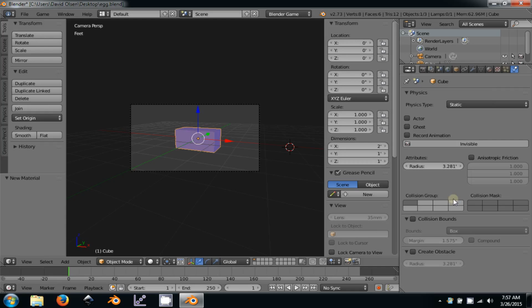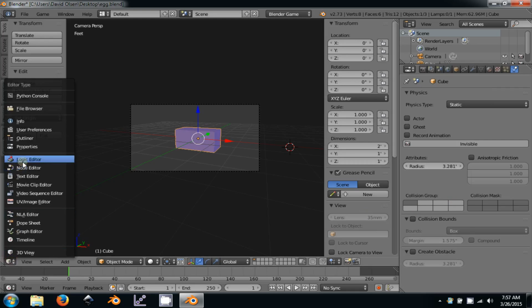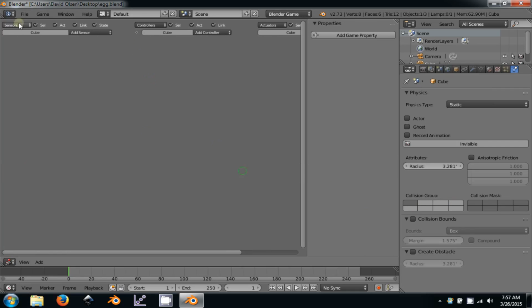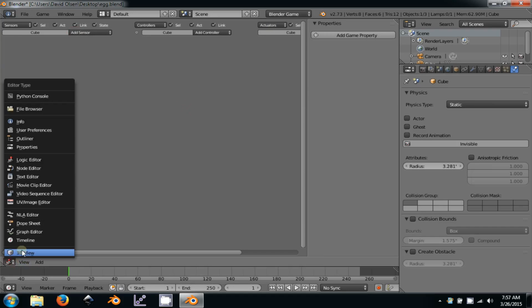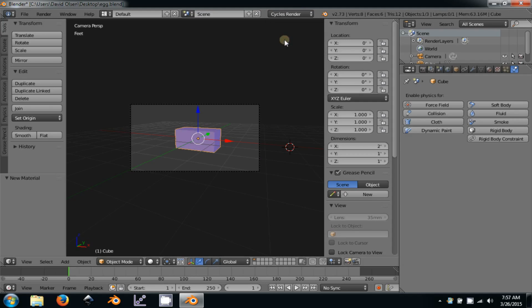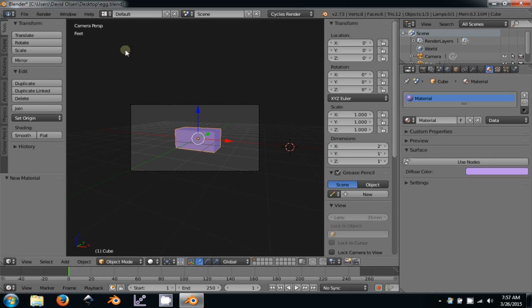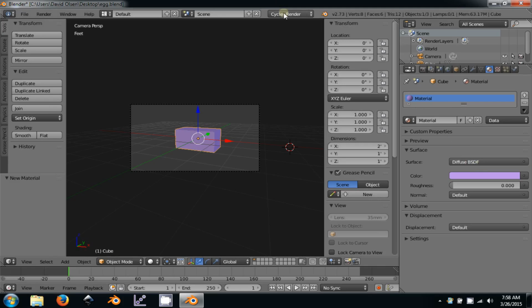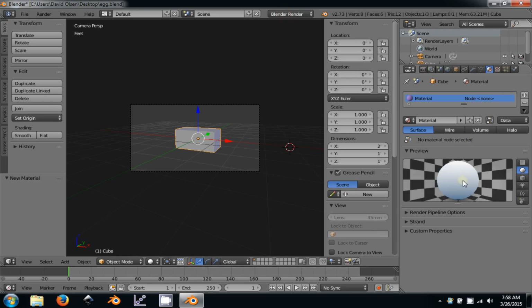And you've got your physics tabs, and you have a logic editor where you can set controls for keyboard and mouse. Again, all of these things are very cool, but way too much to go into for an intro. But Cycles Render is the baby of Blender. I love Cycles. It's realistic rendering. So the way that the Materials tab works in this one, it uses nodes, so it's a little bit different than what you saw before.